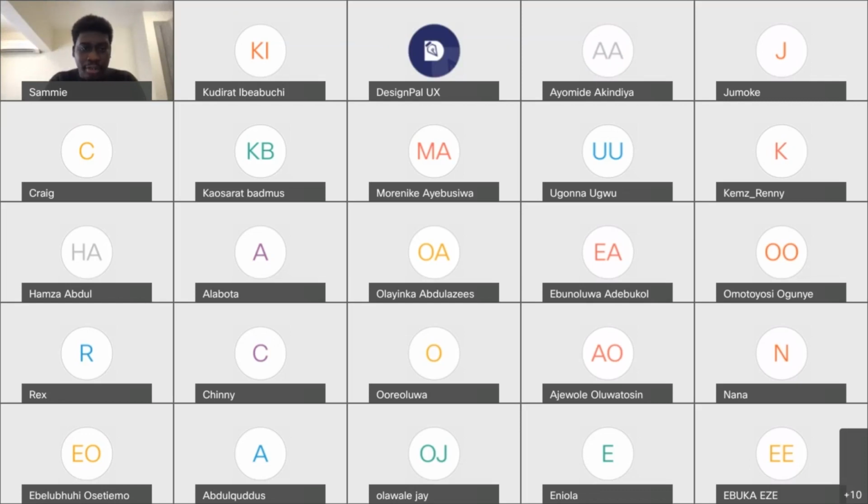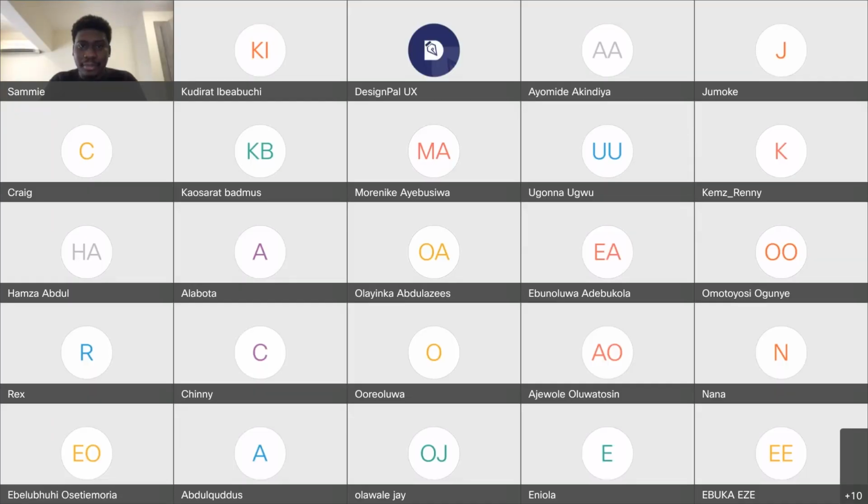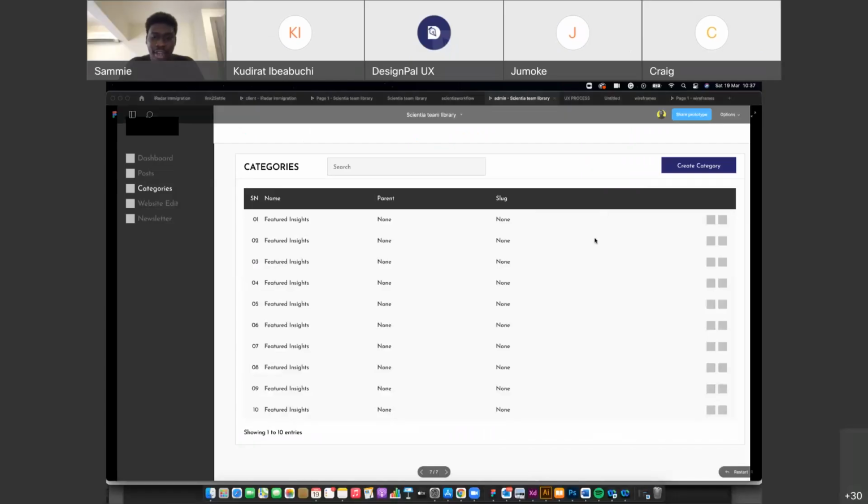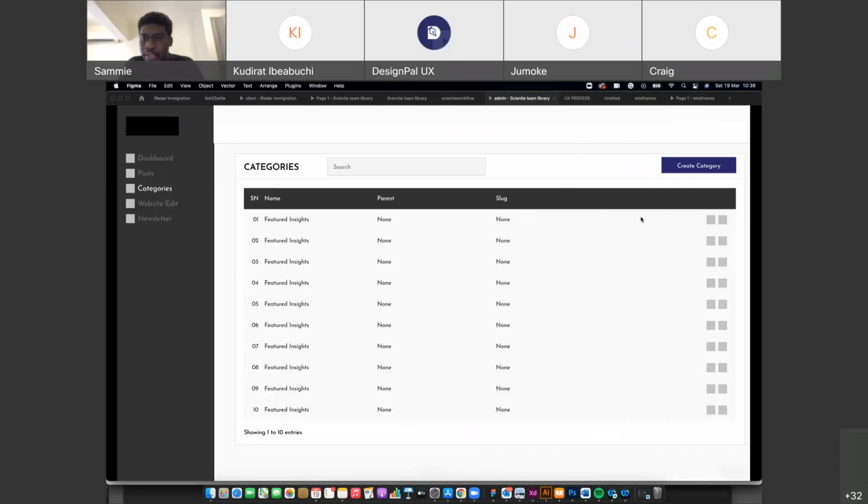And let's see. So this is almost like UI. All right. Please, let's confirm if you all can see my screen. I really would want people to be able to see this.